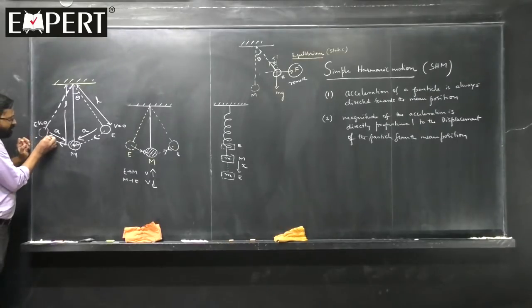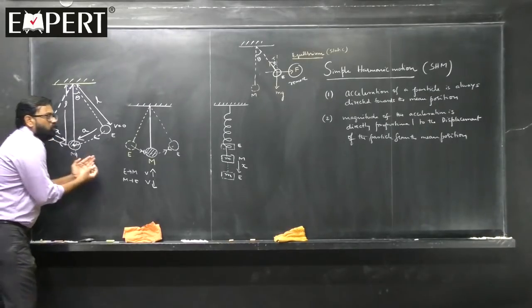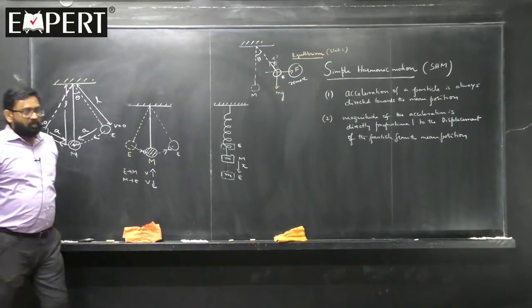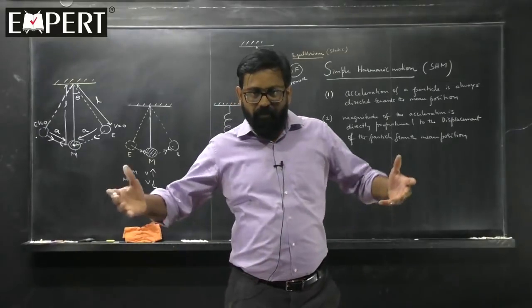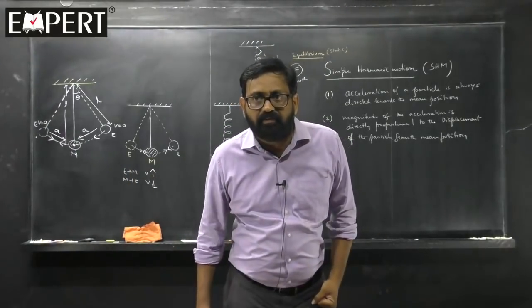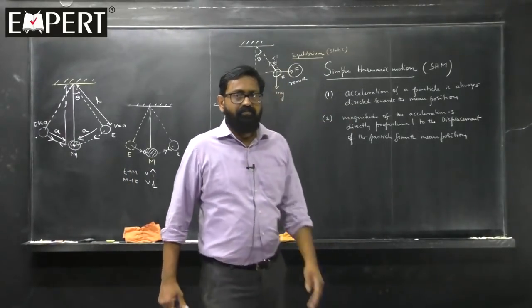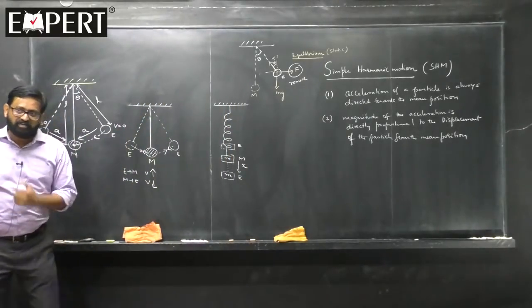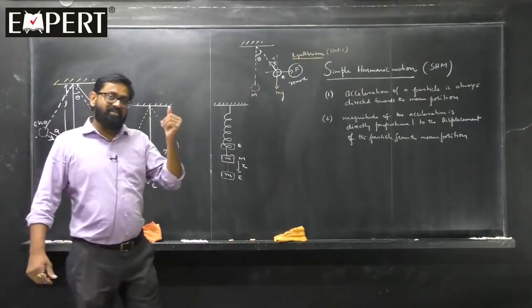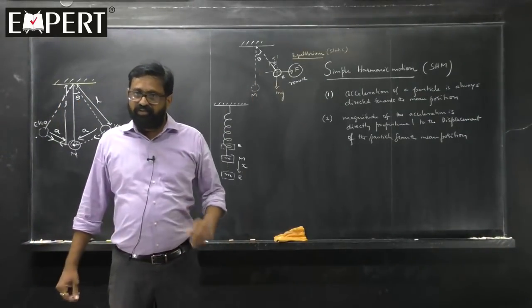Again the bob will start moving back from extreme position to a mean position. Why it is moving, you may know the answer, we will discuss that later, but I am comparing the practical fact, what is happening. Based on that I am trying to understand a condition. Reason behind that in terms of physics we will discuss later, why it is coming back towards the mean position, why velocity is decreasing when it is moving towards extreme position, everything we will discuss.